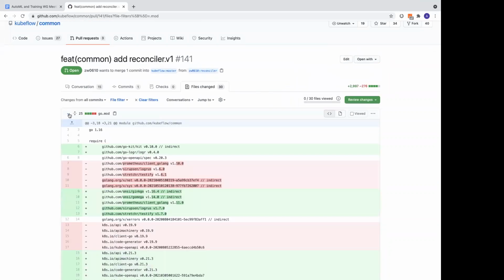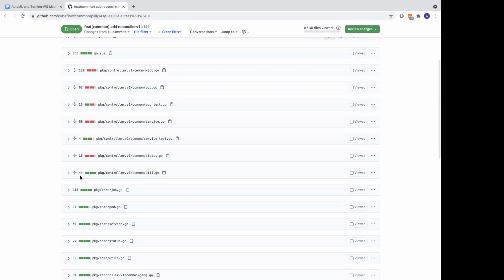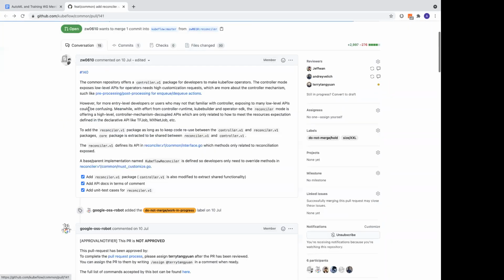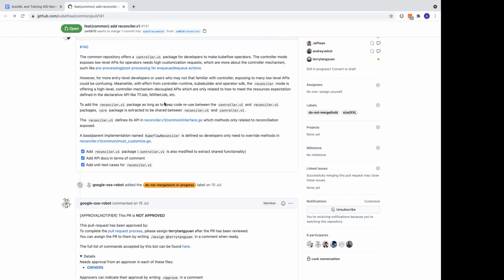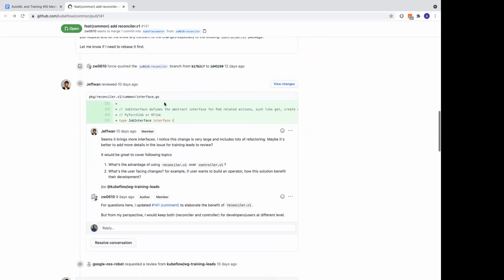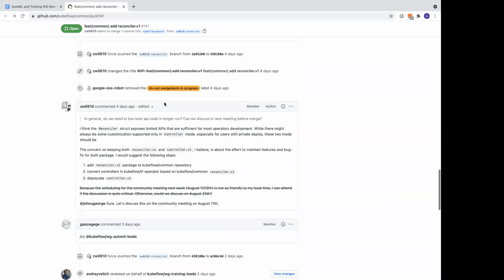I think the current usage of the common repository is still in the controller mode, which we refer to as low-level APIs, right? For the new controllers, we have some not customers but community users who want to introduce the DGL operator or an operator for reinforcement learning. They try to modify slightly to make a new operator.